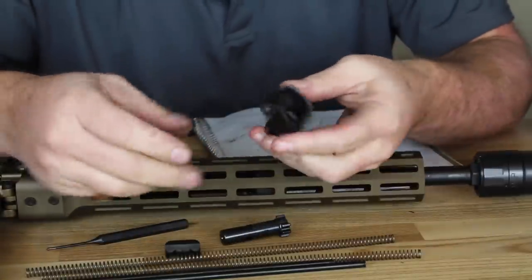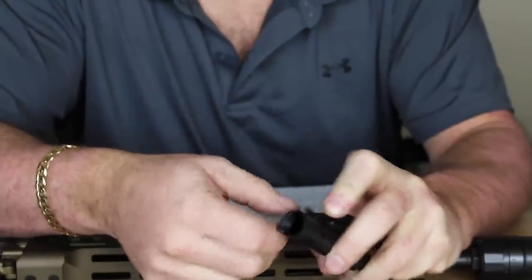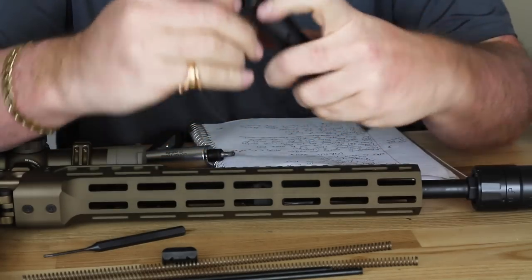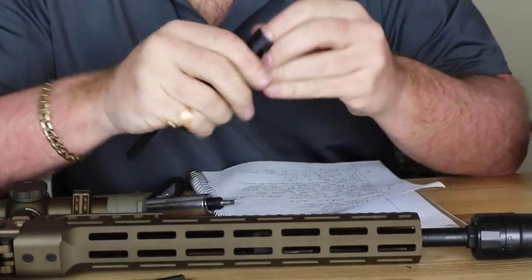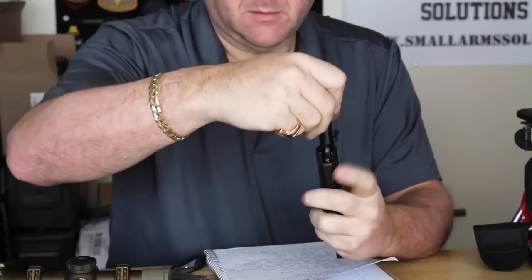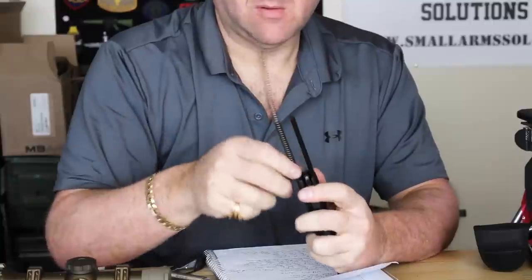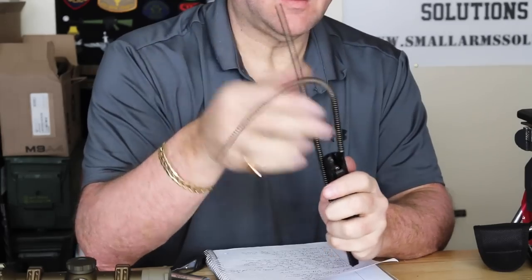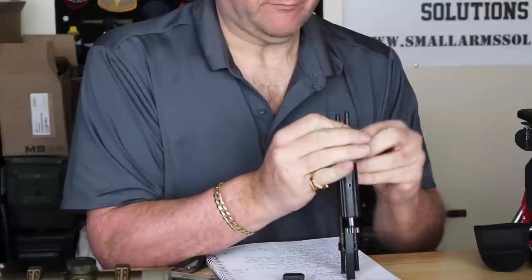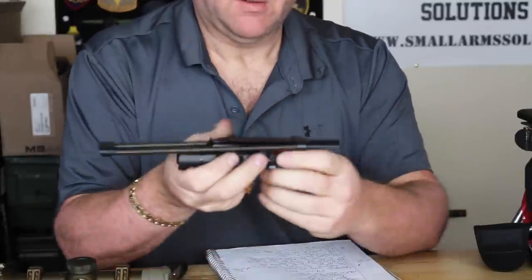So again, the firing pin safety, this is the more interesting part of this. This would continue over to the Spear, but they would make some modifications to it. So for reassembly of the firing pin, we got to lift upward on the firing pin safety. Drop the firing pin in, push it all the way forward until that clicks. Push our firing pin retaining pin right back in place. Take our spring guides, drop them in from the front. Recoil springs. So what we do now is we got to pull downward on the springs. And there you have it.